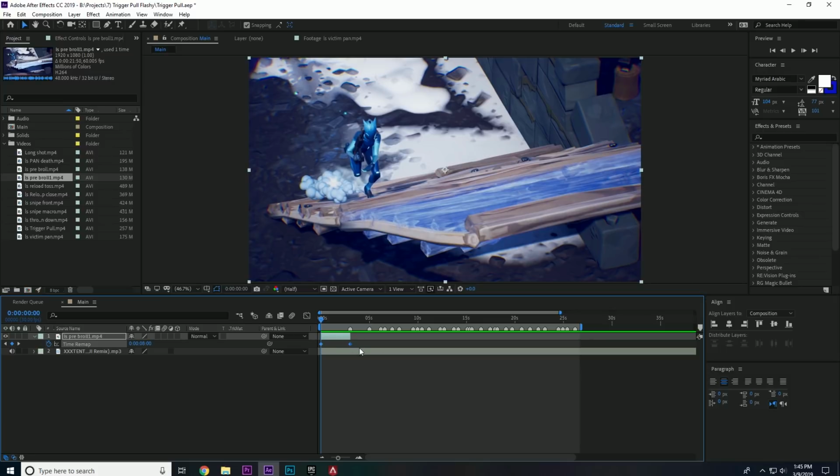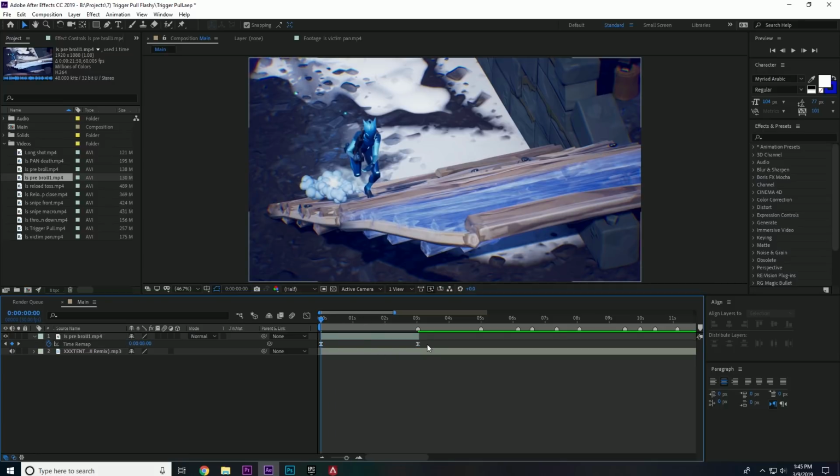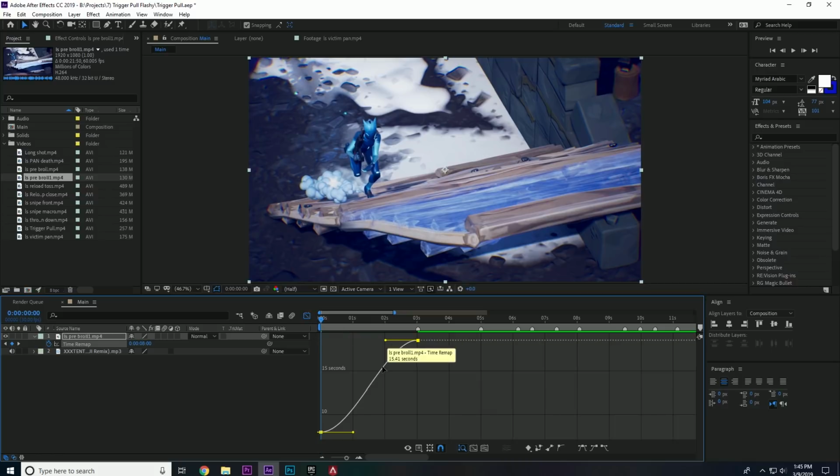I'm going to click F9, which is the same thing as right clicking a keyframe and clicking Easy Ease, and you'll see you'll get a little hourglass. I'll zoom in right here on the timeline viewer thing. Okay, so I have two little hourglasses. If you click the graph editor right here, this is looking at your keyframes. And since we're on time remapping, this is the velocity of your video. And in simple terms, the steeper the slope looks, the faster your video will play.